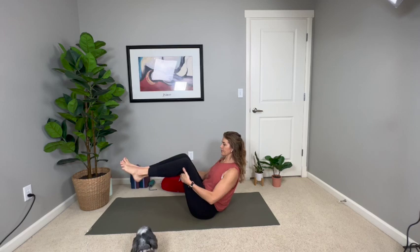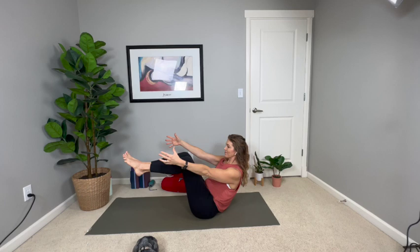So we're staying here for about 3 more breaths. So relaxing the shoulders, engaging now a little bit of the core, maybe reaching forward here for 1 more breath. Okay, and then we'll lower the feet down.